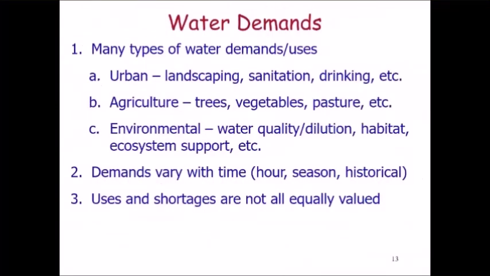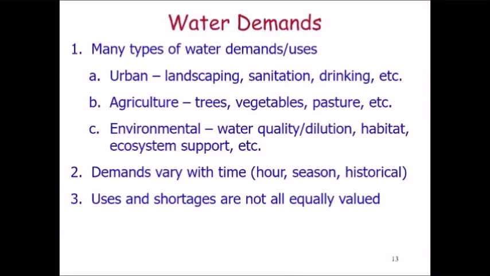Demands, water demands, we have many different types of water demands. On the urban side, we have landscaping, sanitation, drinking water, et cetera. We often call this drinking water supplies, but how much water do you drink compared to how much water you use for the rest of your household? Drinking water is really very small. And actually the biggest component of urban water use is outside landscaping. It's about half of statewide water use for urban users.